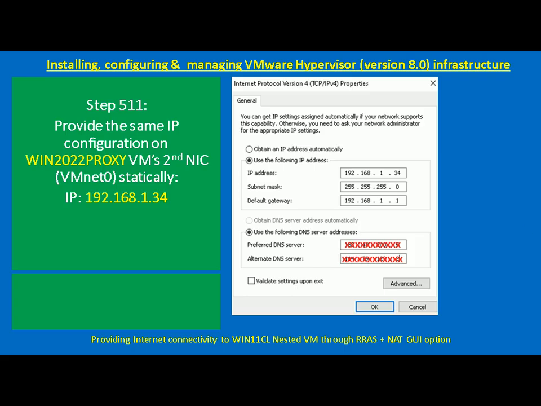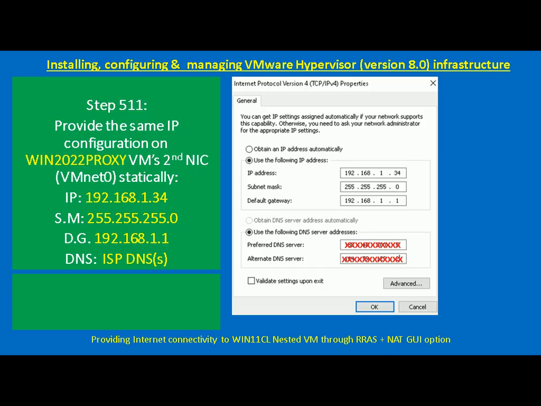I'm again telling you this 34 can be anything because it's a DHCP IP, so it can be anything. We can check the existing IP using the ipconfig/all option. Let's say at the time of this PPT creation it was taking 1.34, so I have just given the same. Then your subnet mask will be 255.255.255.0, and your default gateway will be your router IP, and the DNS will be your ISP DNS.